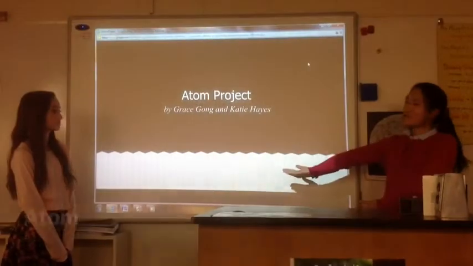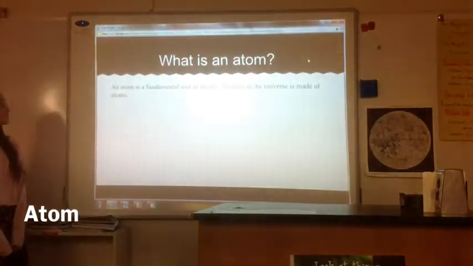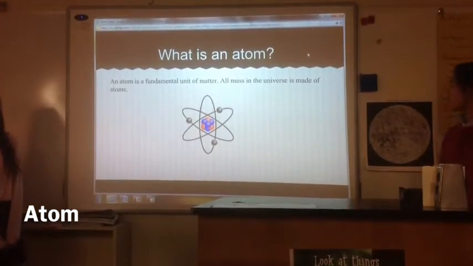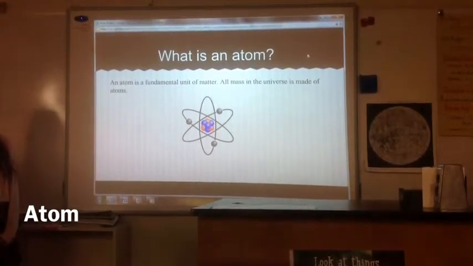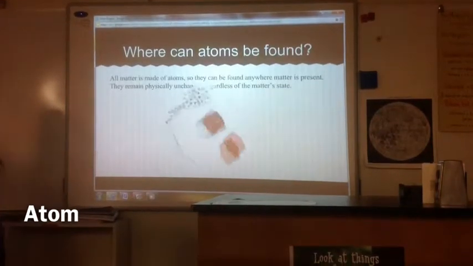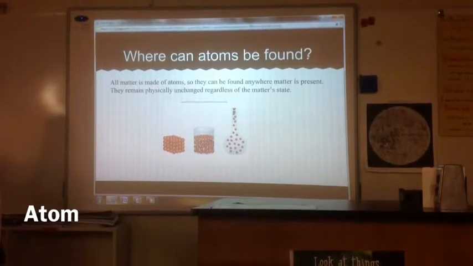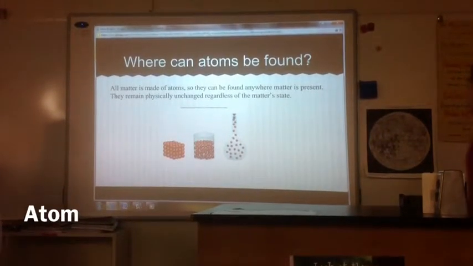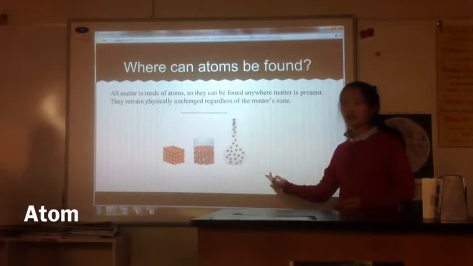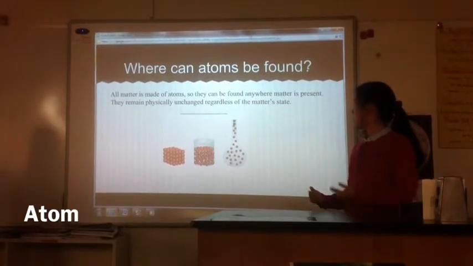And this then is our atom project. An atom is a fundamental unit of matter. All mass in the universe is made of atoms. All matter is made up of atoms, so they can be found anywhere matter is present. They remain physically unchanged regardless of matter's state. So even if matter is in a solid, liquid, or gas form, as this picture shows, it'll still be made of the same atoms. It's not like the atoms are going to suddenly change or disappear.